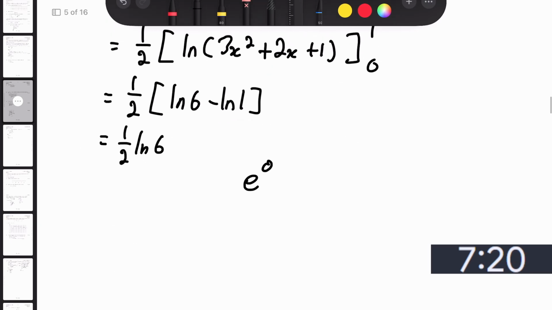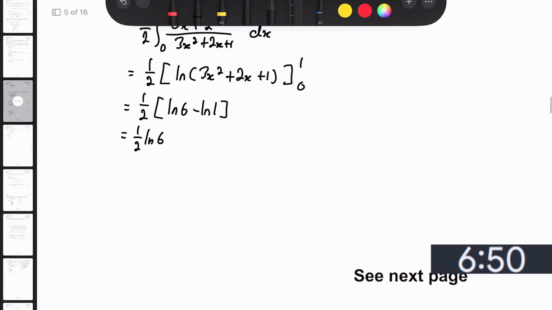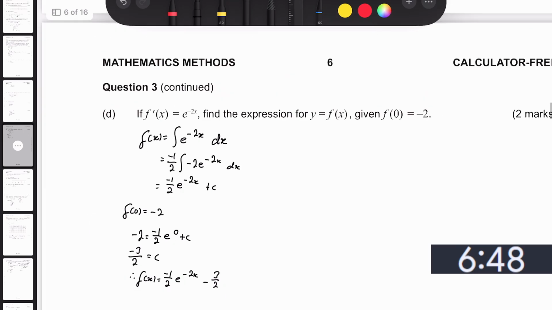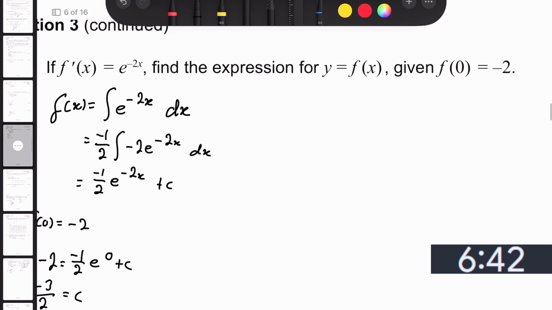Because e to the power of 0 equals 1. So then ln of 1 equals 0. Or log e to the power. Well, if we found ln of e to 0 equals ln of 1, this 0 just comes to the outside. 0 times 1 equals ln of 1. But yeah, ln of 6 minus ln of 1, half of ln of 6. If all of that equals that, then blah blah blah.